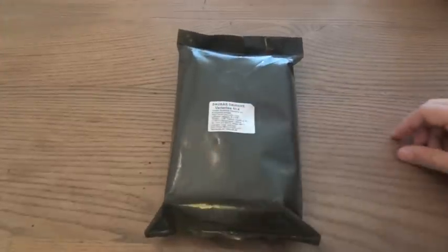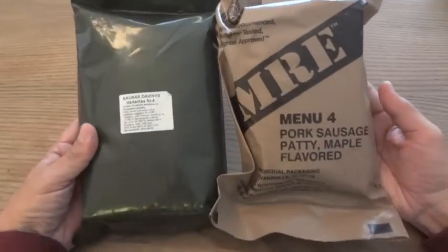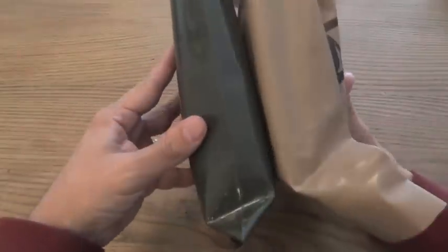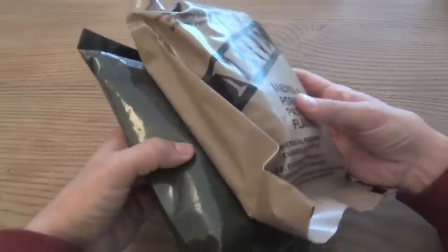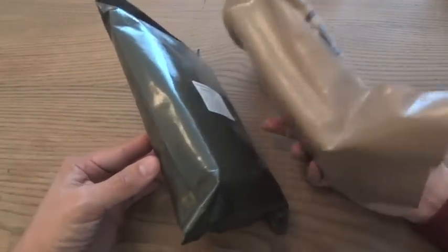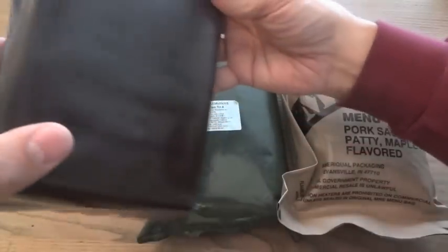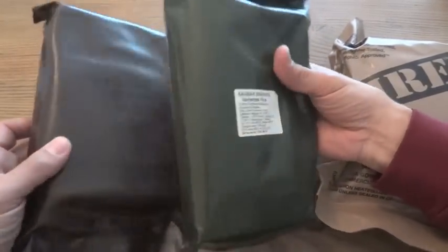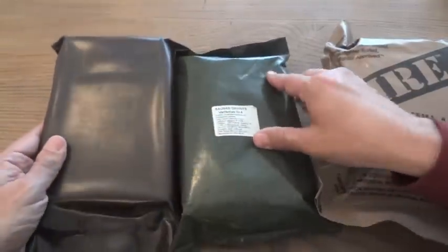This does have a look similar to a US MRE, so we might as well make a comparison. They're about roughly the same size, similar in weight. The Lithuanian one seems to have a little bit less in it — it's a little bit skinnier than the standard US one. Of course there are variations between all the different menus in the US one. It also looks very similar to the old brown bag US MREs — even closer in look and probably closer in size too. It looks like it may be a little bit thicker than the old one and thinner than the new one.